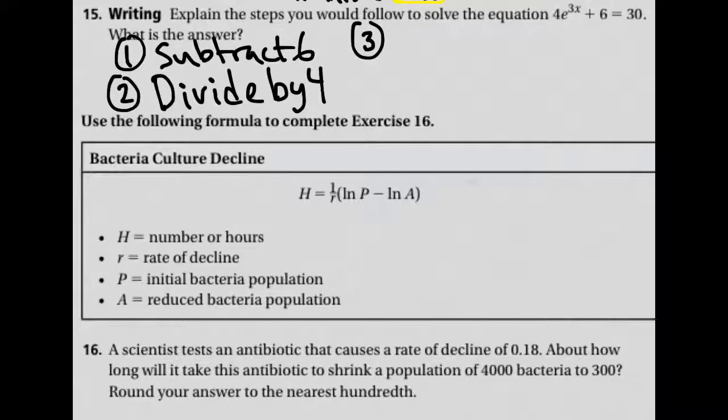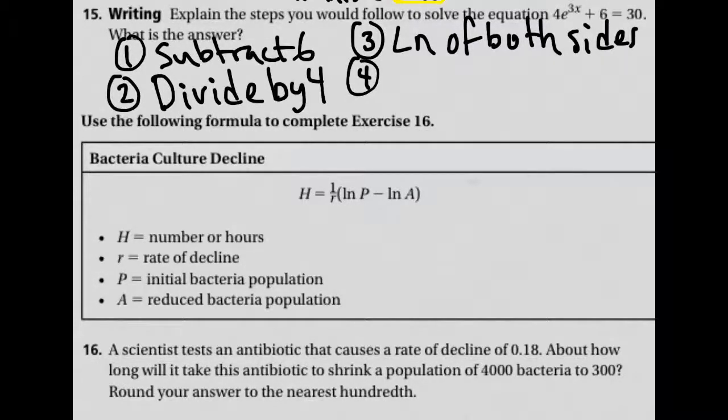Okay, picture this in your head. Now what you do is take the natural log of both sides. Once you see that you took the natural log of both sides, natural log and e will cancel out. On the left side, all you will have left is 3x. So to get rid of the 3, the final step is to divide by 3 on both sides. All 4 of these steps are on both sides.